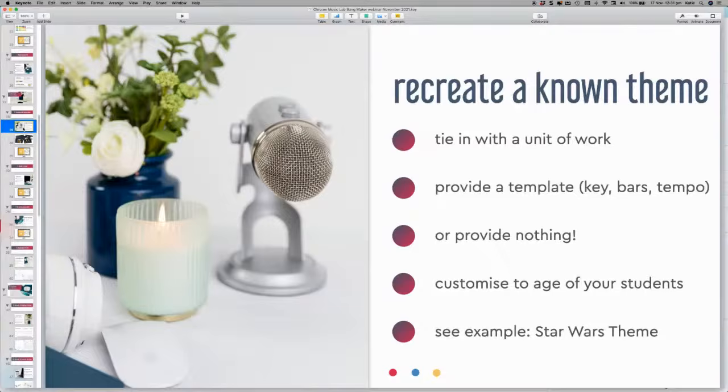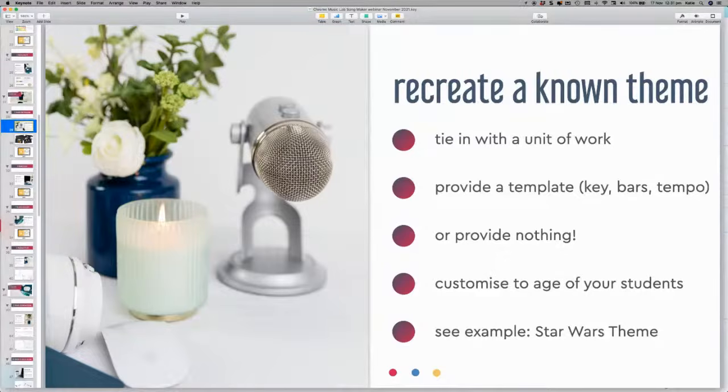So the very first level is that they get the entire theme, and my thought here was this for younger students. They may not be so capable of working out how to fill in missing notes, but they can take the theme and just complete a percussion part for it. So it can be as simple as that, and then they end up with the theme plus percussion. We're going up from there. If your students are a bit more capable, you might provide them with the theme, but leave out some of the notes, and then they're going to fill that in.